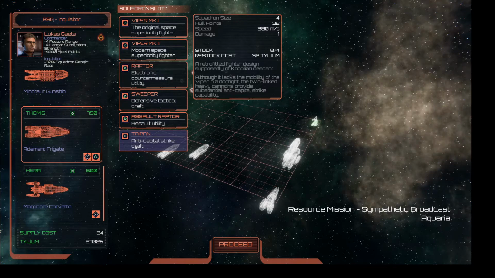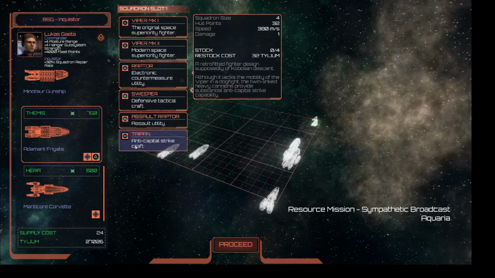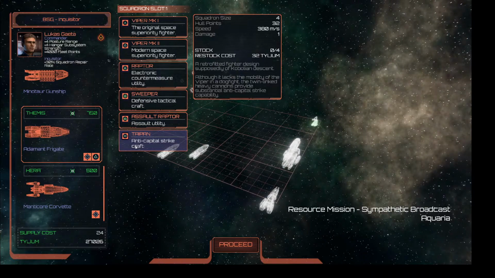Although it lacks mobility, the Viper in a dogfight, the twin link heavy cannons provides anti-capital strike capability.